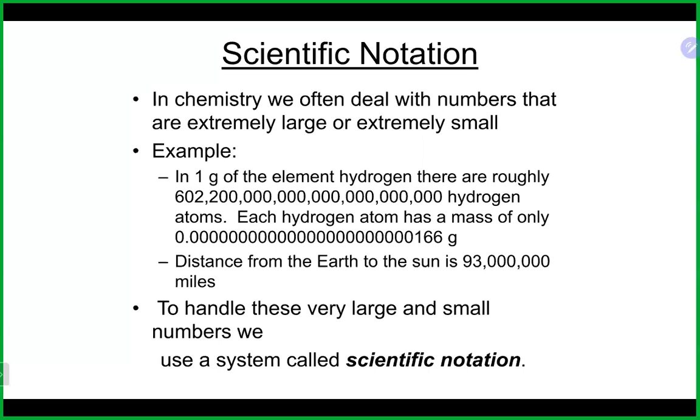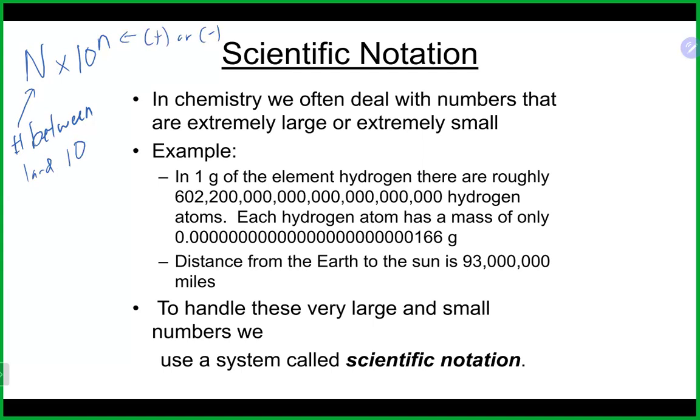So a lot of times when we have really large numbers or small numbers, or just numbers in general, we use scientific notation, and scientific notation is N times 10 to the n. This N is a number between 1 and 10. And this exponent up here is a positive or negative number, depending on which way you need to move the decimal point to get to a number between 1 and 10.